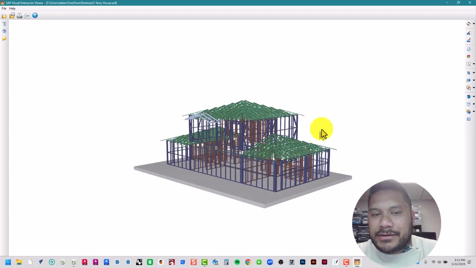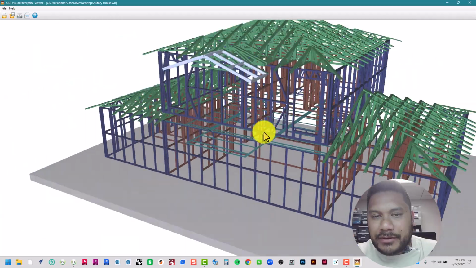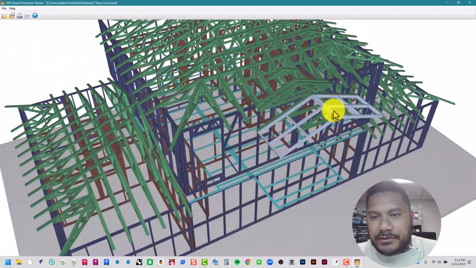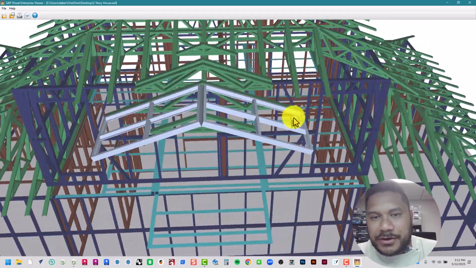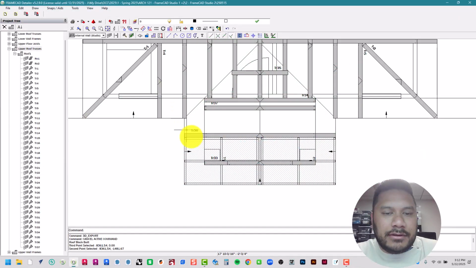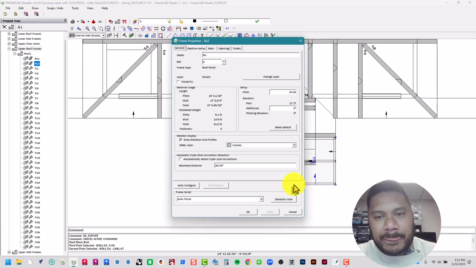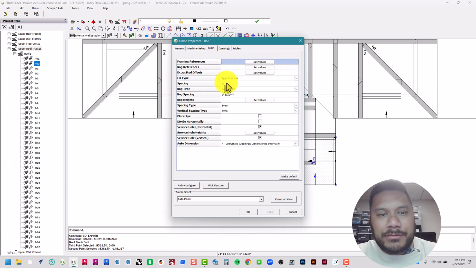There's a few things we do want to change before we finish this file. So I'm going to close this, and I'm going to go ahead and select R02, and we're just going to right click and properties. We want to make sure that the additional elevation is set to 0, and then we want to go to main and make sure our spacing is set to 2 feet, and make sure that our spacing type is even for both this one and for the vertical spacing type. And then just make sure you hit elevation view.